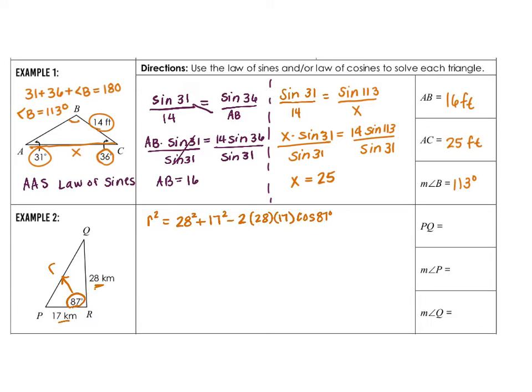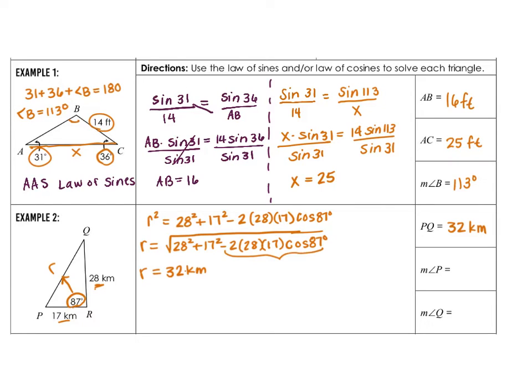And again, you can type every bit of this in your calculator. So all you would need to do to solve for this would be to take the square root of both sides. So in your calculators, do make sure all of this stays under that radical. That way you don't mess up anything. And don't try to shorten it. Normally kids try to combine the 28 squared, 17 squared, and the 2 times 28 times 17. If you're going to choose to do that, you're going to have to also multiply here by cosine of 87. All of this is one big term, so don't try to separate that. So that side R looks like it's going to end up being approximately 32 kilometers. So we've found side PQ, which is going to be 32 kilometers.